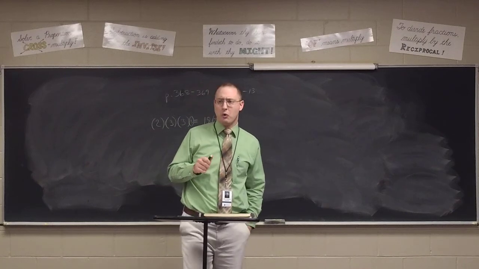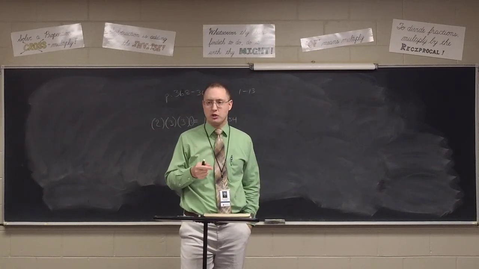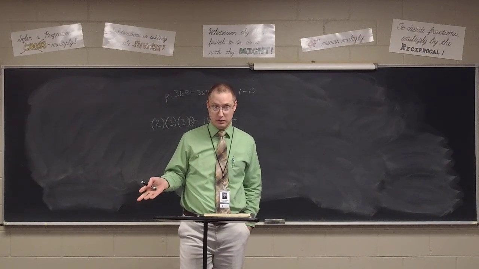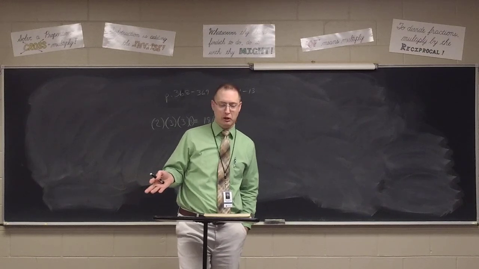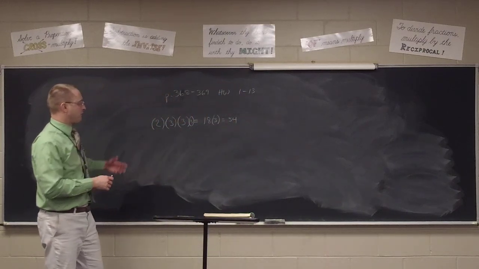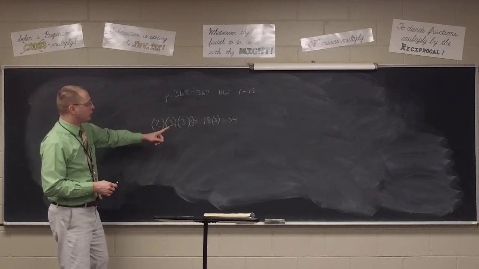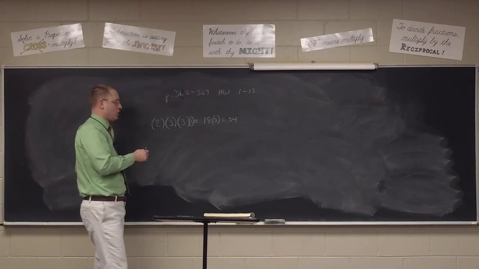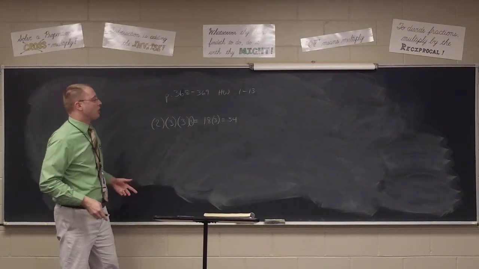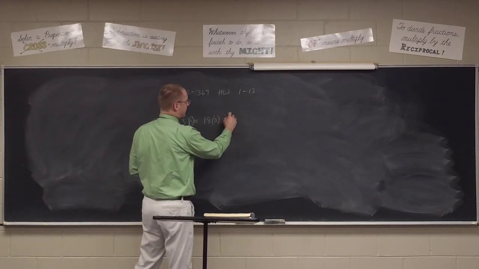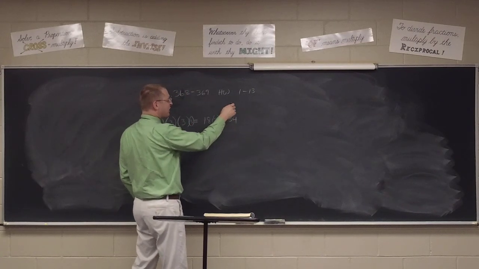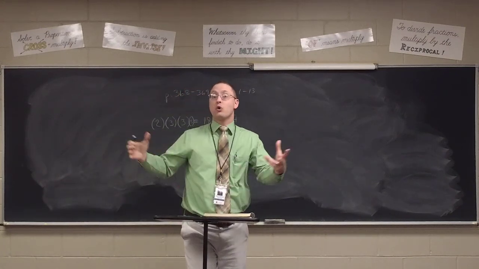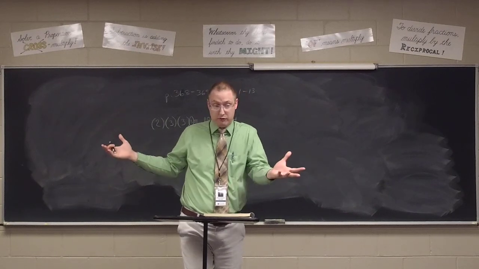The question might be, though, how many different sandwiches could include lettuce, for instance? Well, lettuce is one of 3 toppings, right? So lettuce could go on any one of these other 3, right? You could have the wheat with the ham with the lettuce. So how many could have lettuce? Well, 3 of the 54, 3 of the different 54 could. So you can kind of break it down that way as well. But, as far as figuring out how many total sandwiches could you have? You could have 54 different sandwiches.